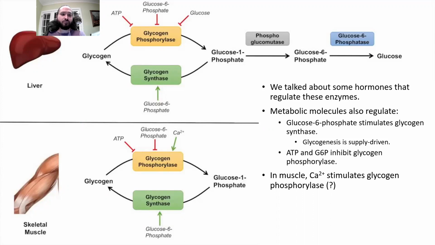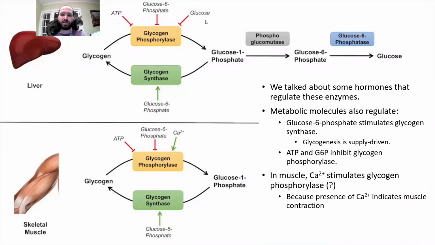We know calcium's job in contraction, the cross-bridge cycle. Calcium binds troponin, and then the troponin-calcium complex will move tropomyosin off of the myosin binding sites of actin. So myosin can then go, and then we can shorten our sarcomeres. So it should make sense that if we're actively contracting and we have calcium, we probably want more glucose so we can continue to contract. We can continue to do glycolysis in order to make ATP for contraction.